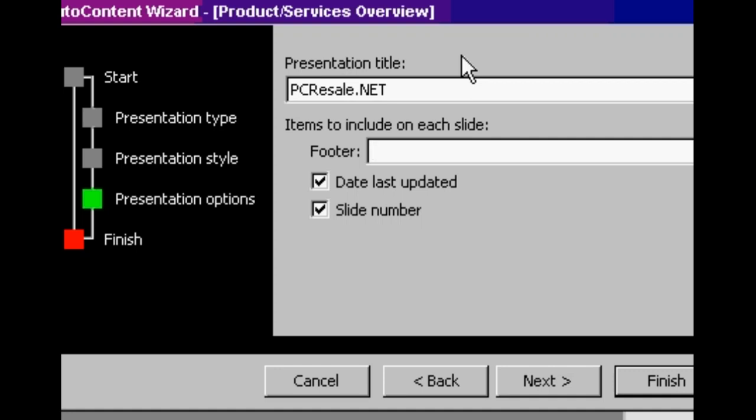There's a footer that you can put on the bottom of each slide if you want the same information to appear in there. Now, personally, I don't like the way this looks. I like to leave the footer off because I don't like to have the same footer on the bottom of each slide. I'm going to show you in a future lesson how we can create something called a slide master, where you can put things on the background of each slide. For now, let's leave this blank, and I'm going to uncheck these two boxes. I don't want to see the date last updated or the slide number on the bottom of all of my slides. Let's click on Next again.